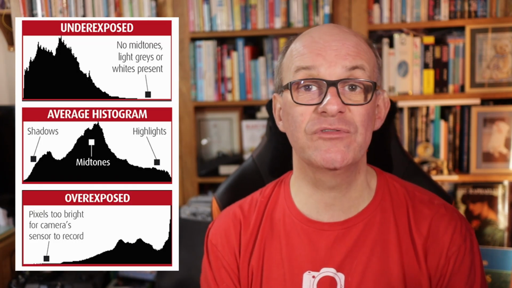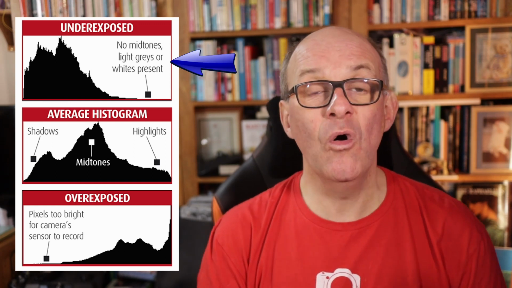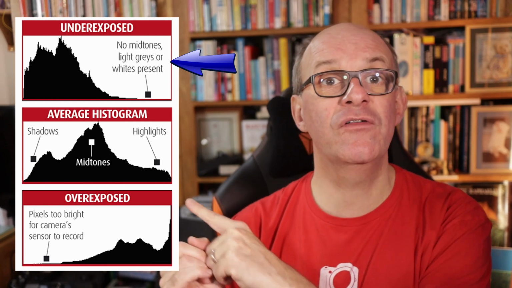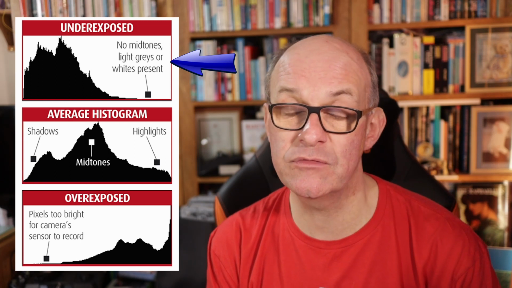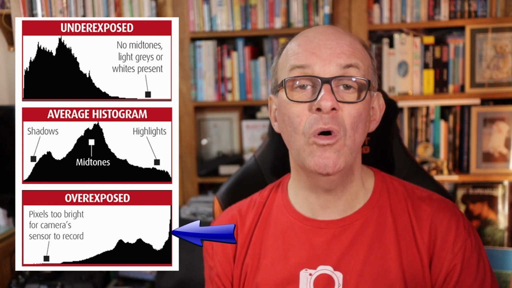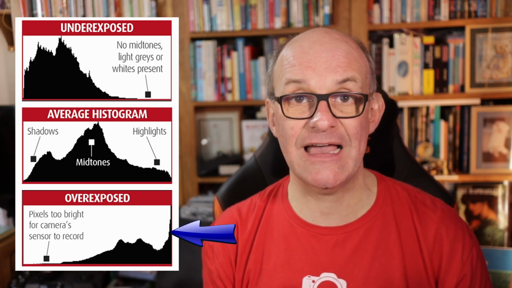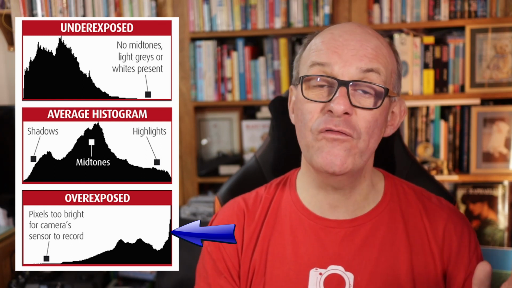Now, the second thing that you can use is your histogram. Now, some cameras will display this as you're taking the shot, and some will only display after the shot has been taken. But I'll put some examples of histograms here. So if you look at the histogram at the top, this one, all of the peaks are over to the left hand side, and the left hand side are where all the dark tones are. So this image is underexposed. The one at the bottom, all of the peaks are over to the right hand side, which is where the white parts of the image are, and so this one is overexposed.